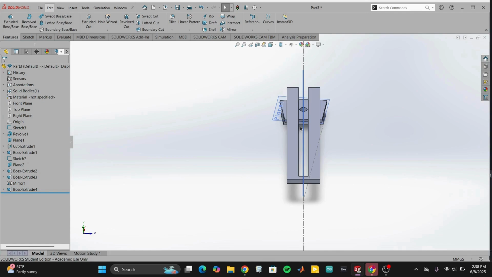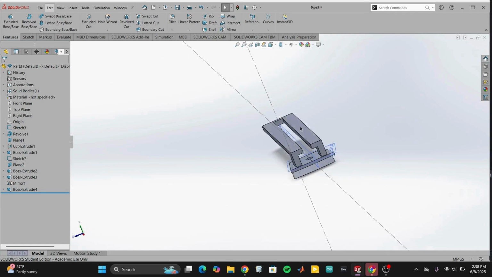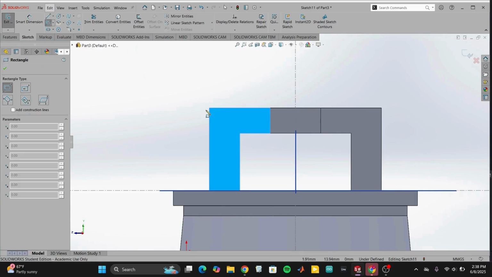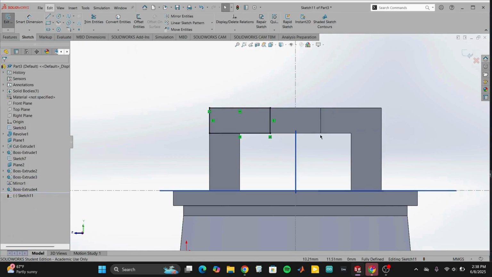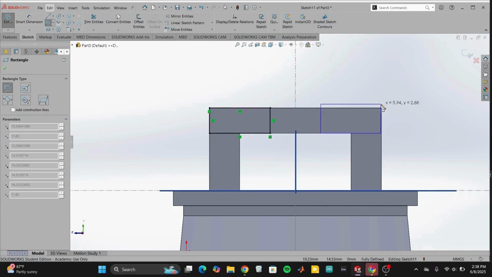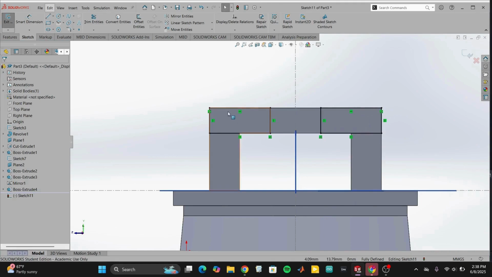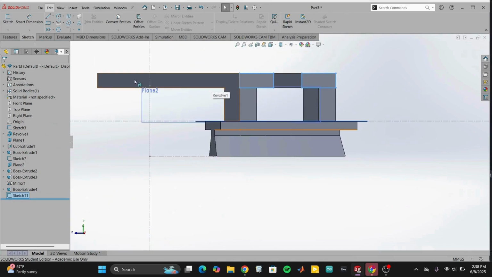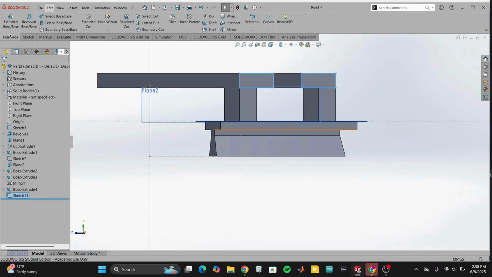Next, what we're going to do is to go through the back, and we're going to select one of these faces, and we're just going to sketch 2 rectangles. So, just like that, one right there, and then we're going to do another, and select this corner and that corner. So now we have 2 closed sketches that we can extrude from. And we're just going to extrude this out by 70.